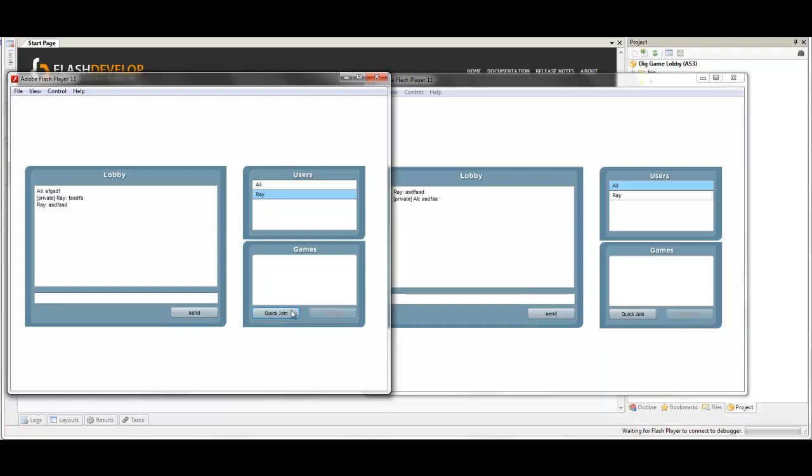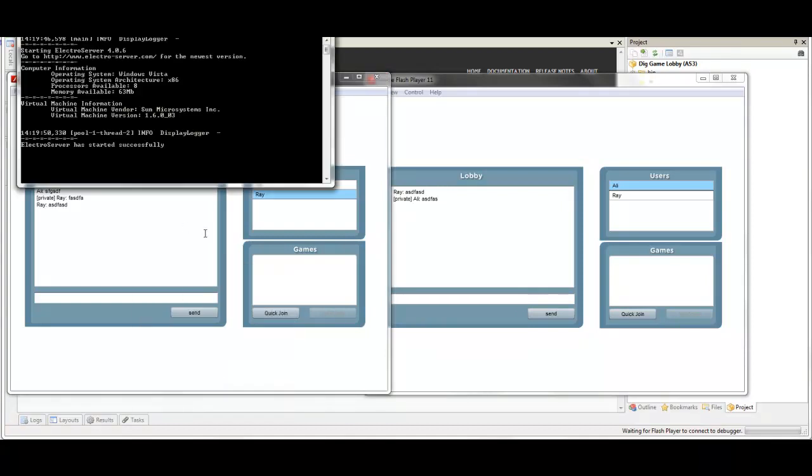For our example here, we need to go ahead and register our GMS initializer, or game manager initializer, as a server level plugin into our list of extensions. To do this, we will have our Electro server logged in.